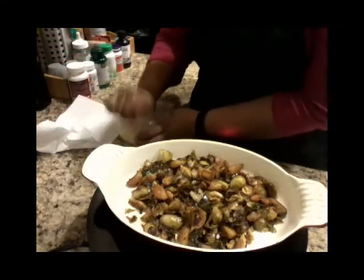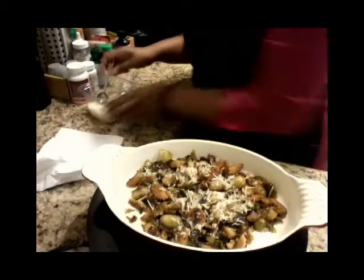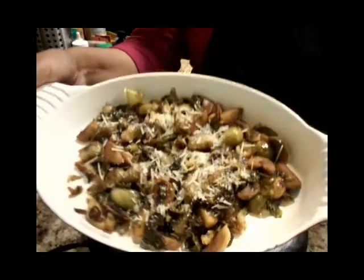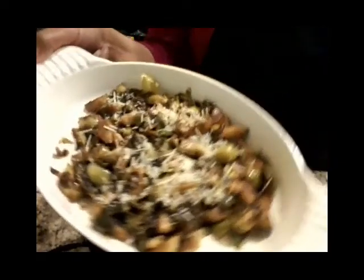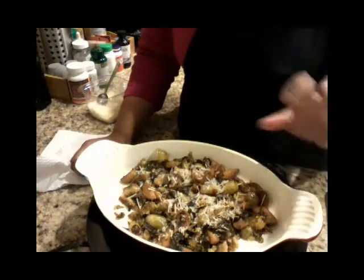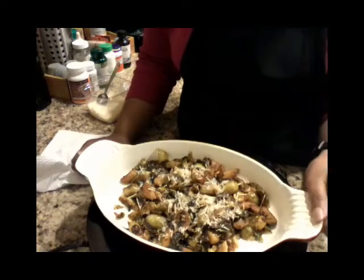Here are my finished Brussels sprouts, and to this I'm going to add a teaspoon of Parmesan cheese while they're still warm. If you're serving these to guests, just do it just before you serve them. You want to cook the Brussels sprouts until they are almost — I don't want to call them burnt — but fairly well done, not crispy, almost a dry recipe. And there you go. That's your carbs for at least two or three evenings, and you're going to have a lot of fat because we've got the bacon grease, the butter, the Parmesan cheese — and we've got the yum factor. Enjoy.